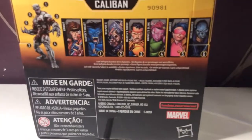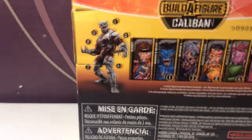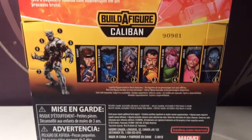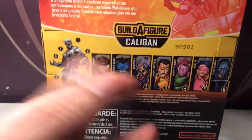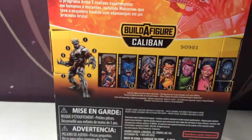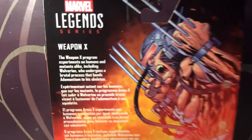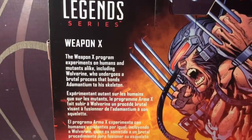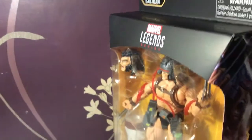Here are the figures you can get to build Caliban. And so I just realized that this is all the artwork. I thought I was looking at actual physical pictures of them, but I'm not. And then we have some nice artwork up here, and then we have a synthesis there. So let's get him open.